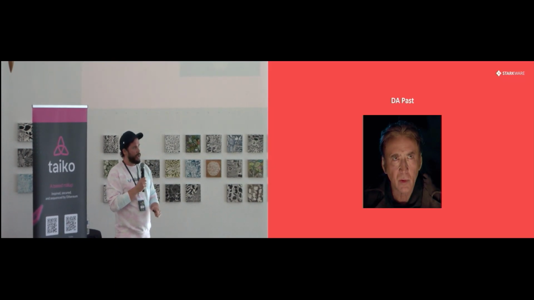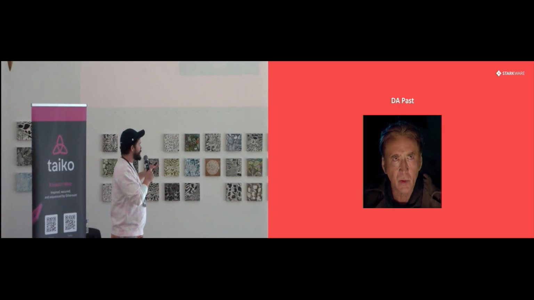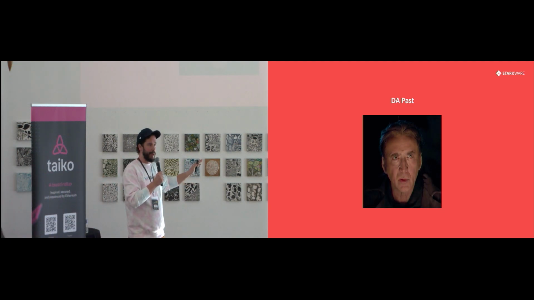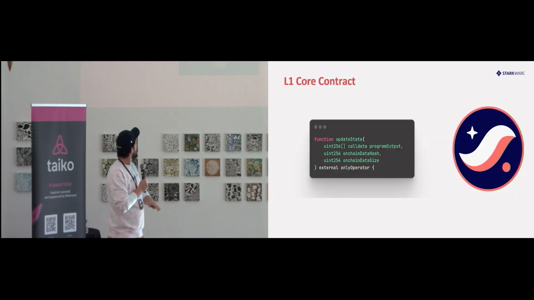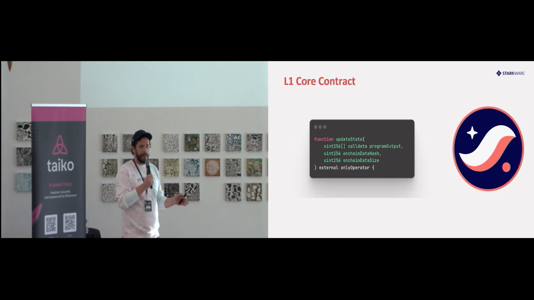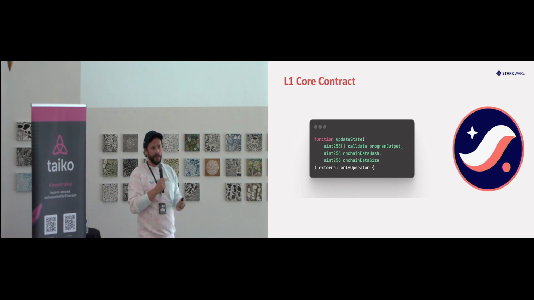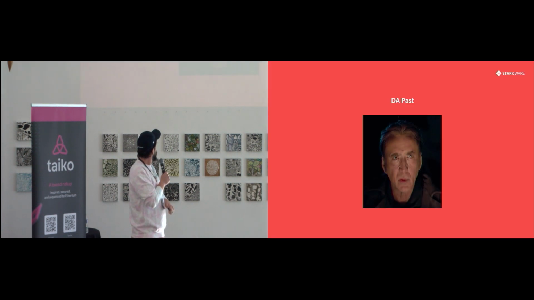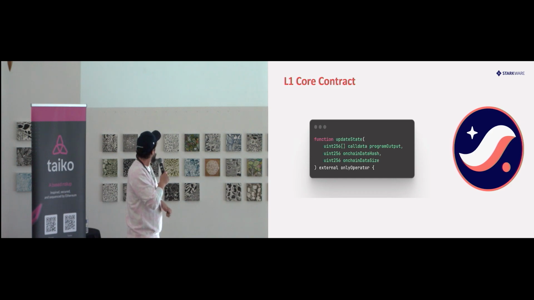Okay. So how did we publish this data before? And again, this data that I'm talking about that's being published, which is the state diff, is being published to the core contract in Solidity on Ethereum layer 1. We just wrote it in call data. So blobs weren't available yet. Call data is available. Call data is unfortunately somewhat expensive. We just write that big programmatic array of call data to the update state function.